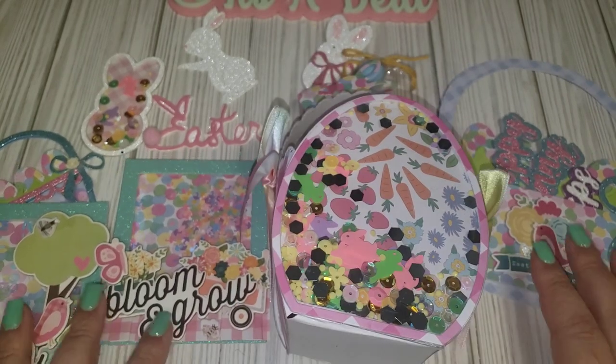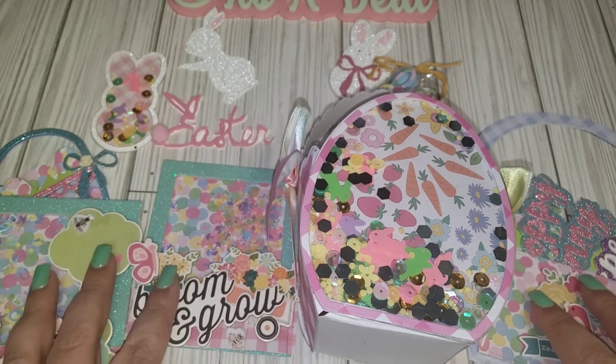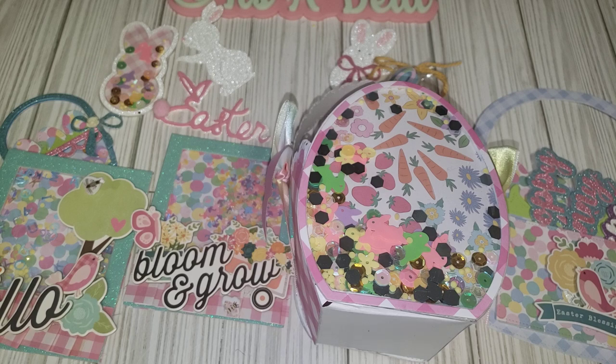I can't wait to fill this up with goodies! That's all I've been playing with and working on when I have time — some slower days and some busier days. Hopefully you guys enjoyed seeing all my Easter projects. If you have any questions, leave them below. I'll also leave Happy Crafter Shop in my description box so you can check out the mixes I shared. Take care, bye!